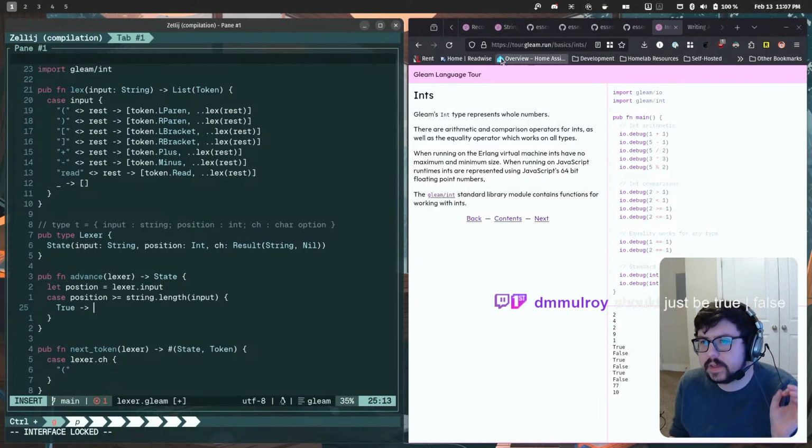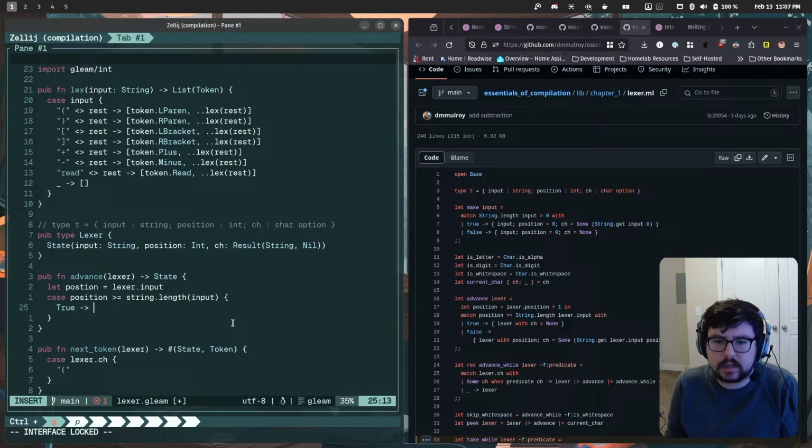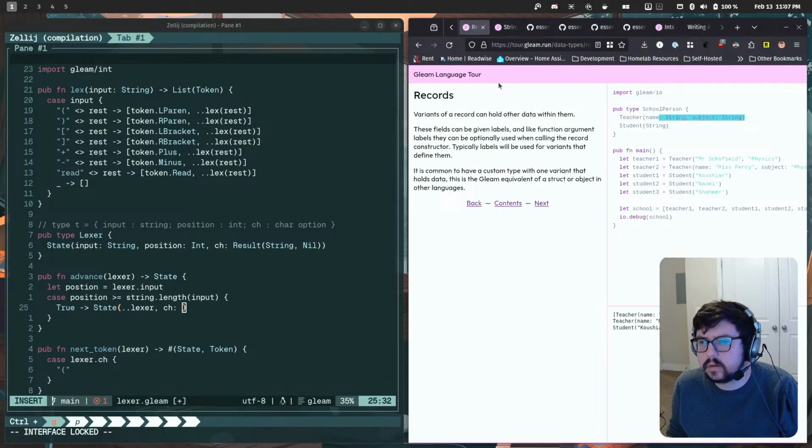So if this is true, we're at the end and we say that the state is Lexer. Yep, hold on.